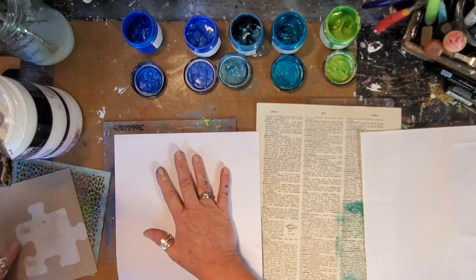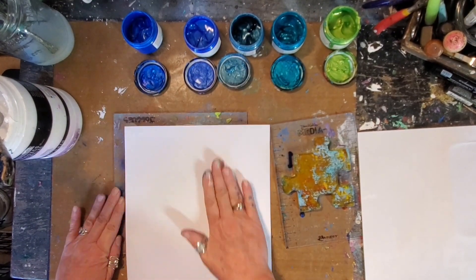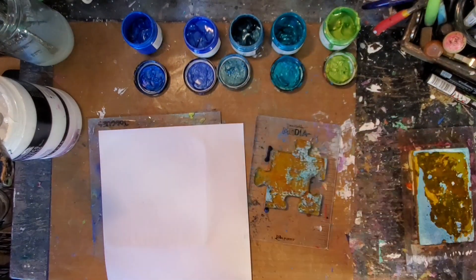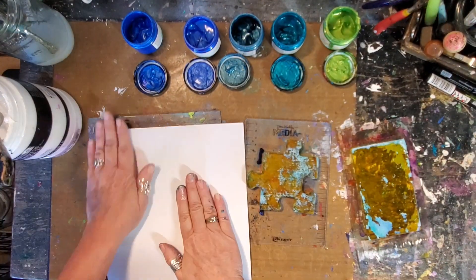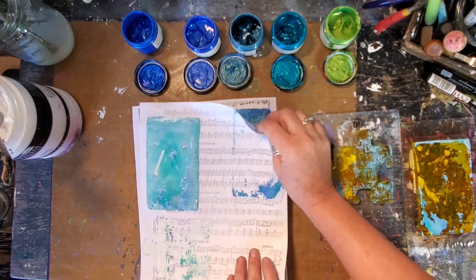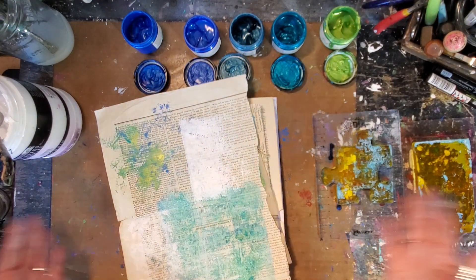Get ready for it — here is the puzzle piece pull! How amazing is that? We end up with all of these awesome extra bonus pulls, but the main crux of it was to get that super cool blue puzzle piece to use on my art journal page. Thank you for stopping by — hope you appreciated my video, till we meet again!